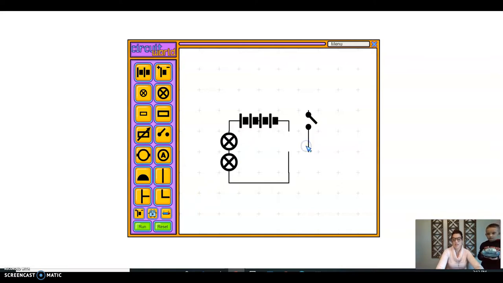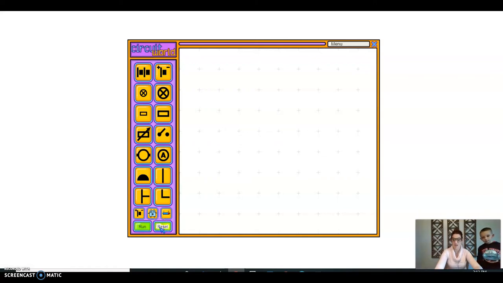removing any piece of my circuit, or if I were to put my open switch back in, as I'm not having much luck currently getting that switch to close. If I hit run one more time, bottom left-hand side of that control panel, then my lights are not lighting up, because in a series circuit, any piece of the circuit that is broken will not allow the current to flow. If I want to hit reset, I hit reset and it starts me over from scratch.